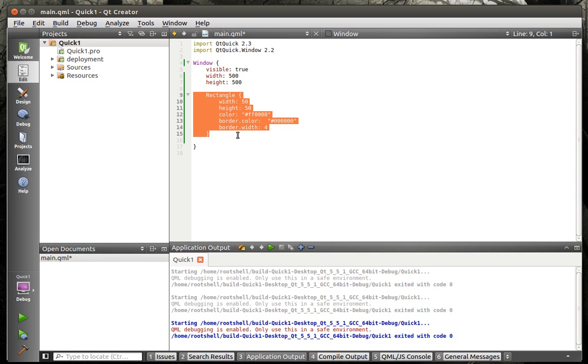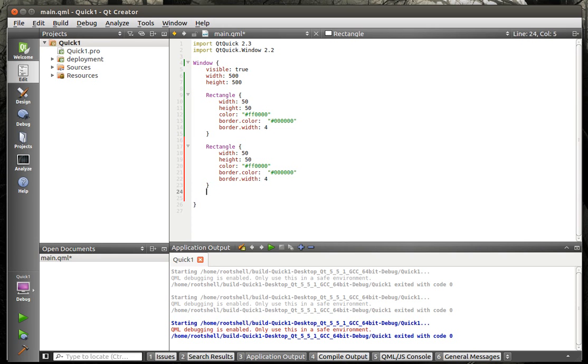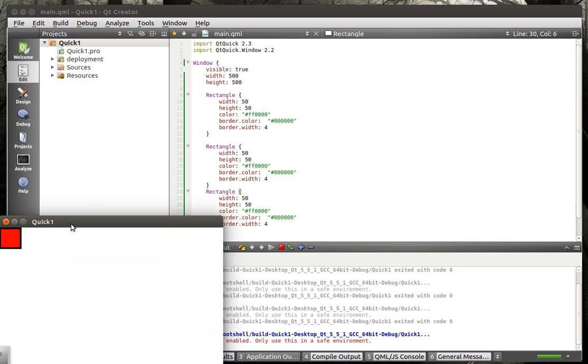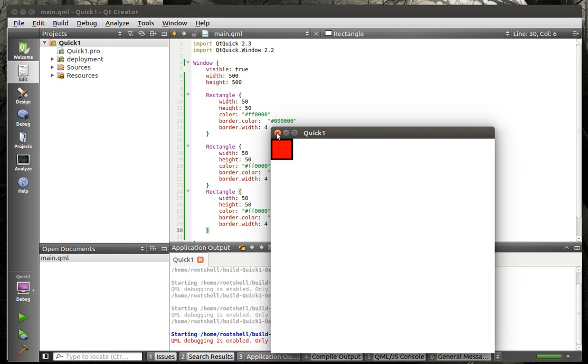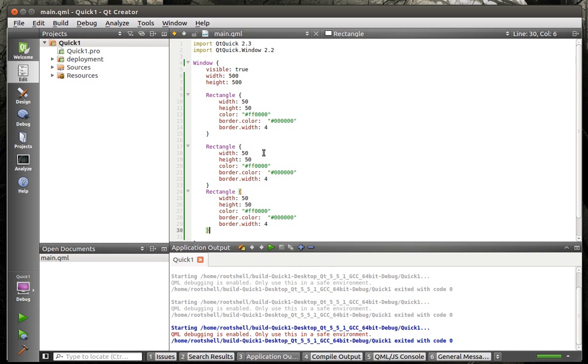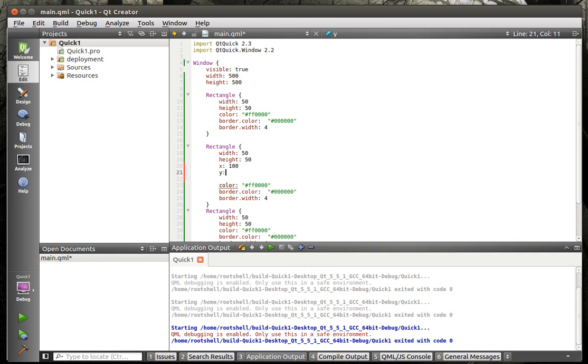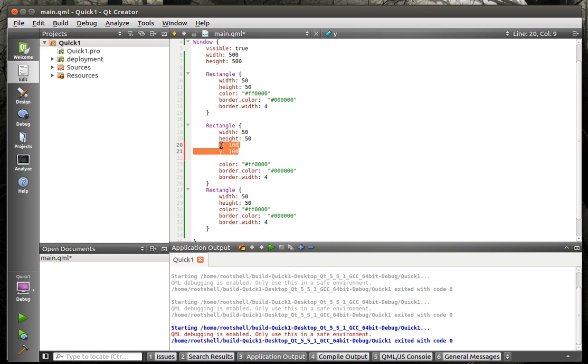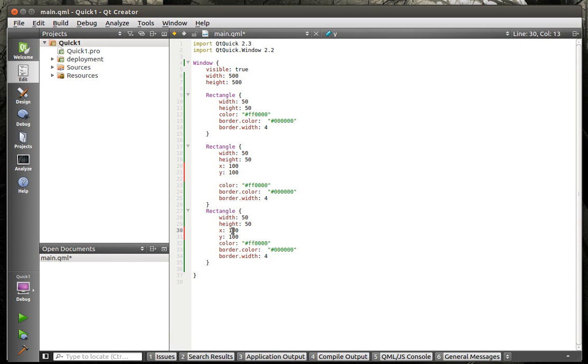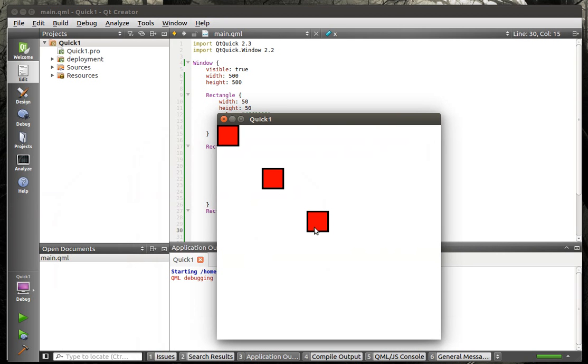We're going to grab this rectangle. See, that's what happens when you get interrupted. And we're just going to make a couple more of these little rectangles here. And you can see how it only shows one, because they're all stacked up on top of each other. So we're going to say position here, right? I'm going to say X, we'll say 100, Y, 100. Let me get rid of this little guy here. And we'll say he's at 200, 200. And now you can see we have our three rectangles.